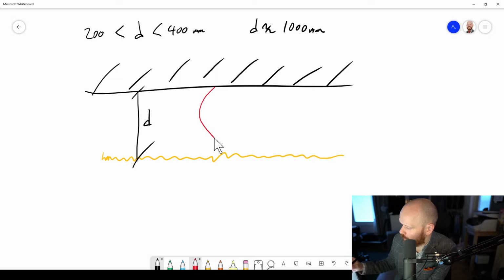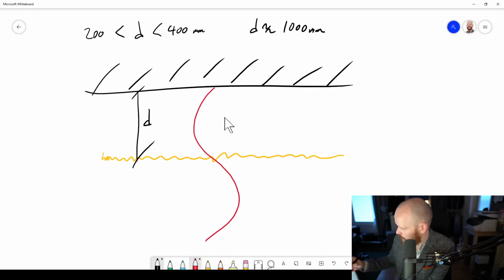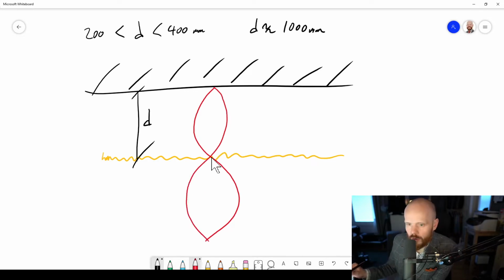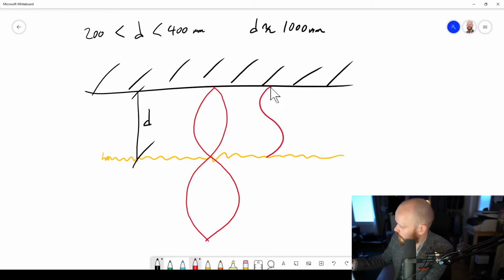Let me draw the particle velocity here. Oh, I have to do it again. It's not good enough. This is the particle velocity of this frequency. And you see the particle velocity is 0 here. That's a problem. This wavelength, this frequency, is going to go straight through this one as if it weren't there. So you will get a significant reduction in sound absorption performance for certain frequencies that are integer multiples of this D.